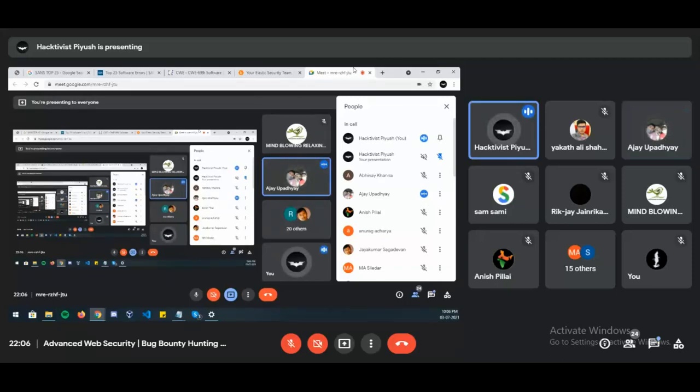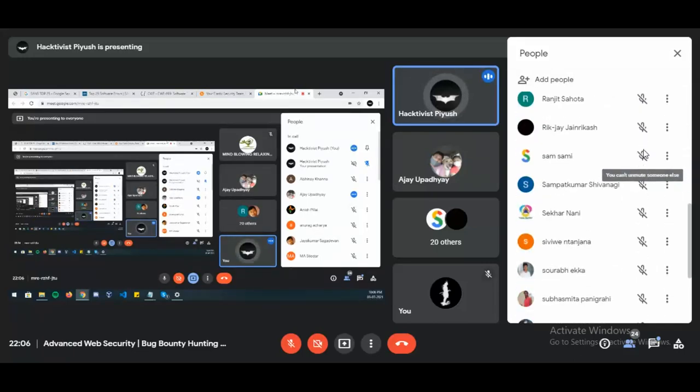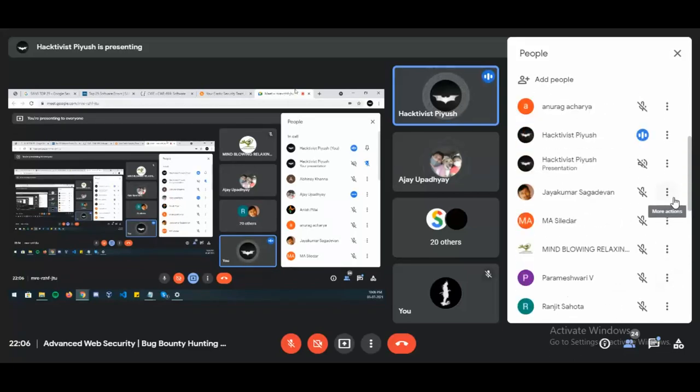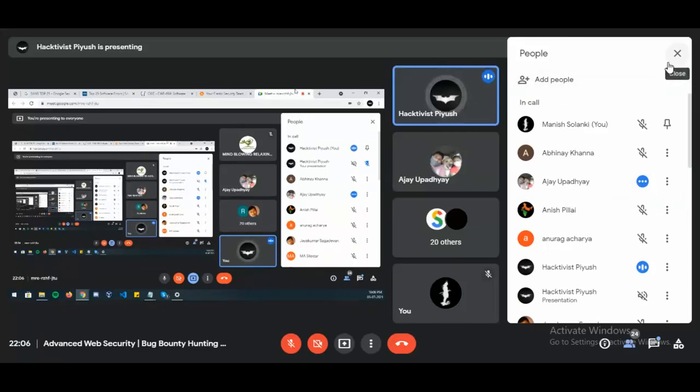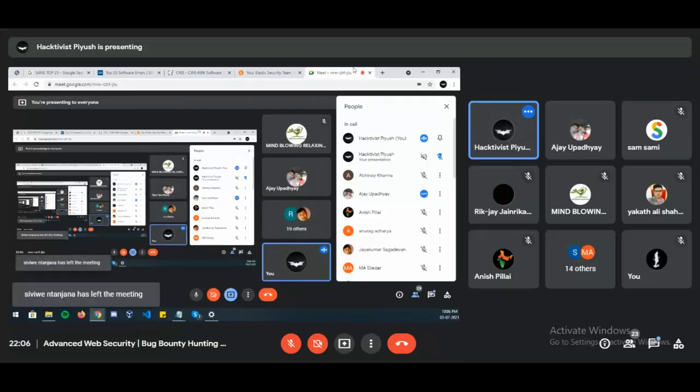I would say, if you want to go for web security, then you must have a basic understanding of how web applications actually work. What is the server, what is the client, how the request goes, how the response comes. That is a prerequisite, and that is enough to get you started. For this course especially, we'll be covering everything from the very basics to the advanced. I would also suggest you go through the basics of web architecture, do some research, and see what the status codes are. Even if you don't know about it, I can share the resources for that.